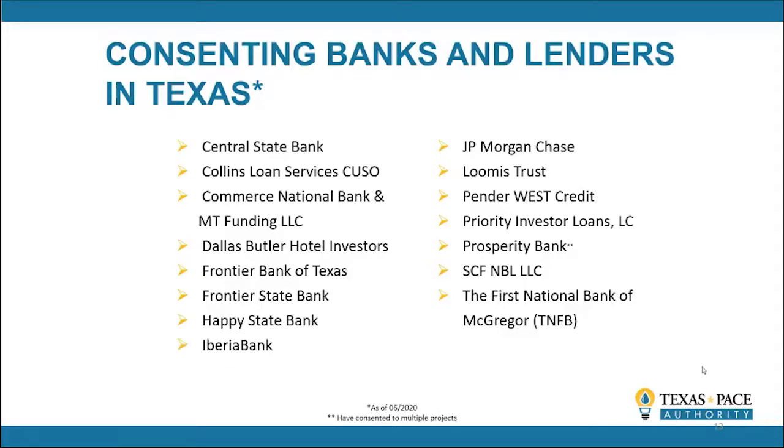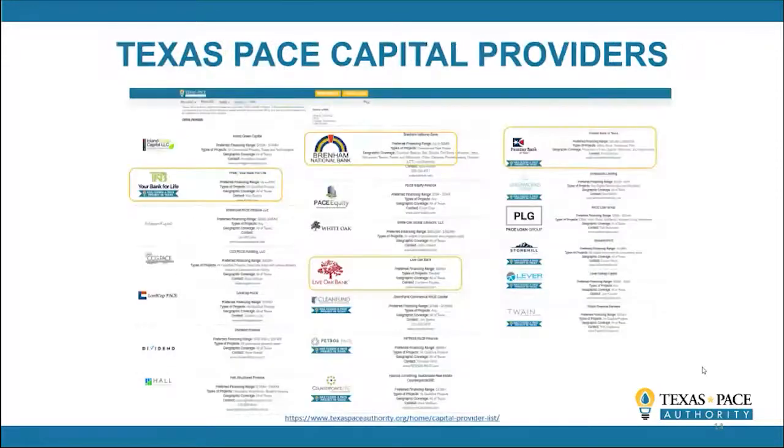When the program was enabled by the state legislature in 2013, the banking institution was part of the conversation and agreed to the PACE process as a way to improve water as well as energy conservation efforts, both at the local as well as statewide levels. So here's a list of capital providers that are currently working in the Texas PACE space. Highlighted in yellow, you'll see the regional banks that are part of the program. We've been told that they like the free market aspect and that it enables them to provide a product to meet the needs of good mortgage clients.